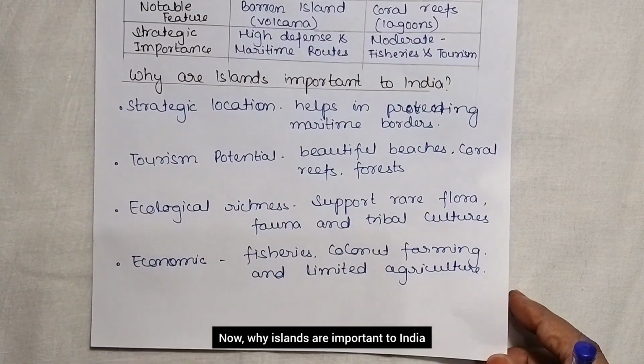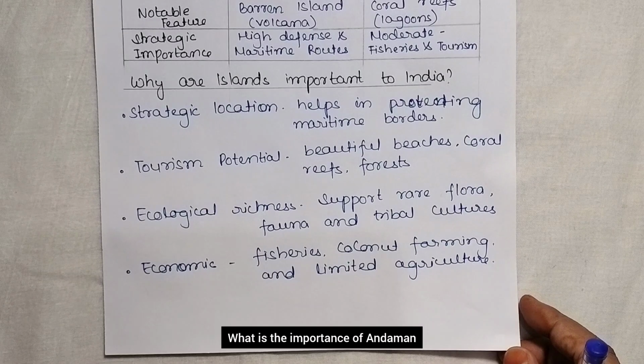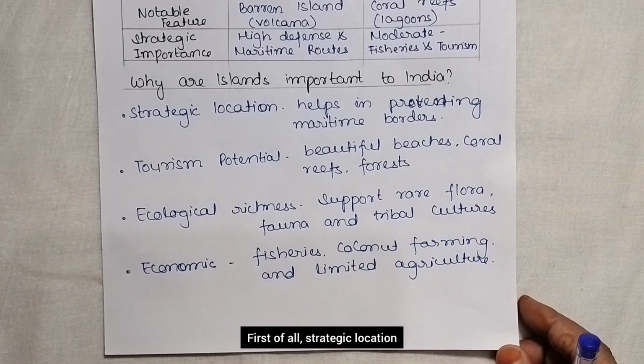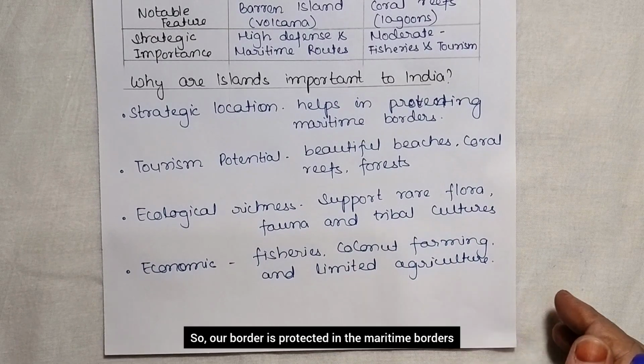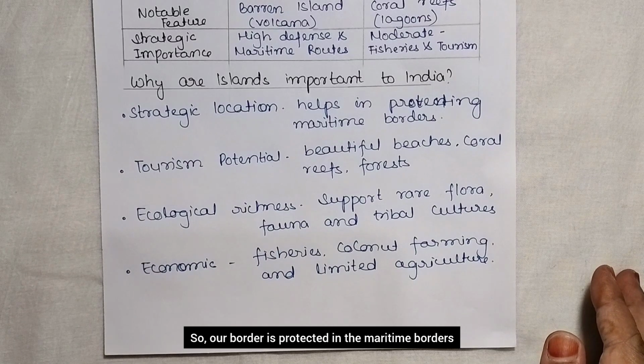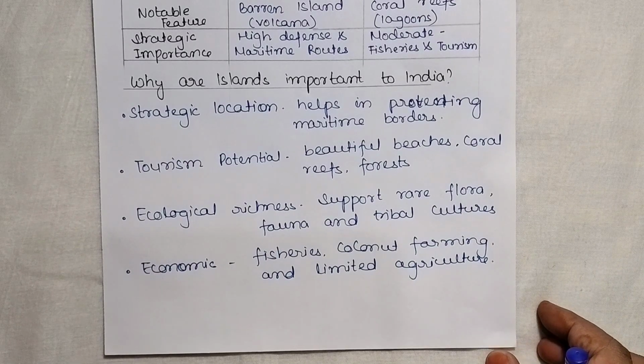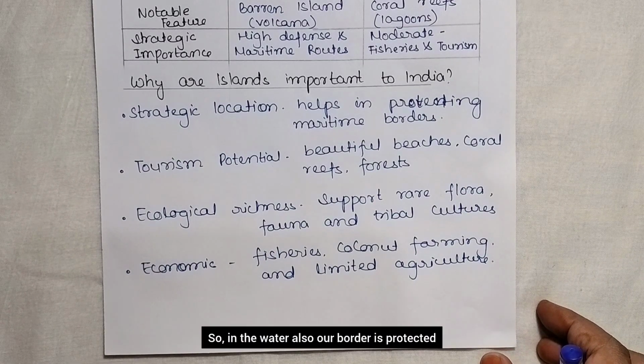Now, why are islands important to India? What is the importance of Andaman and Nicobar Island and Lakshadweep Island to India? First of all, strategic location, that it helps in protecting the maritime border. So due to this, what happened? Our border is protected in the maritime borders. So in the water also our border is protected.